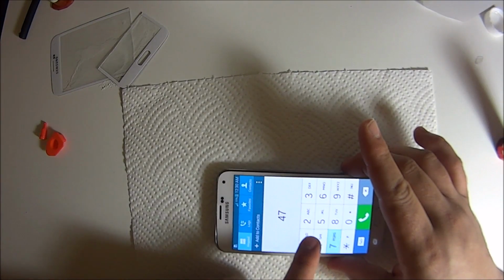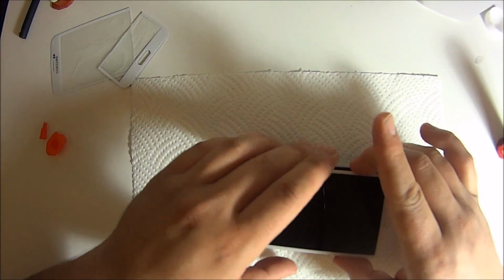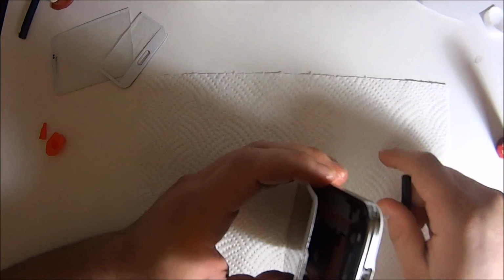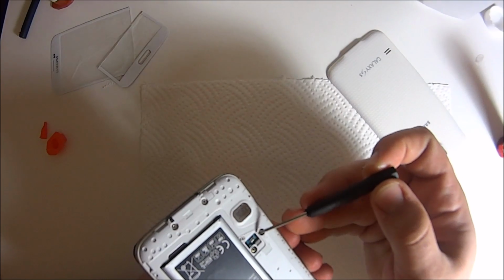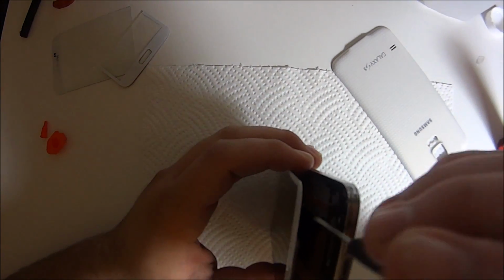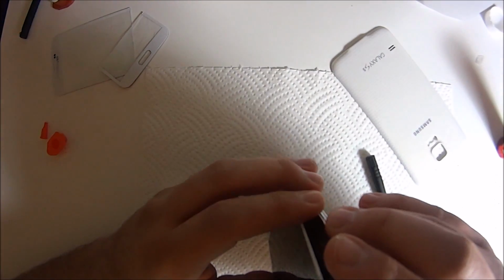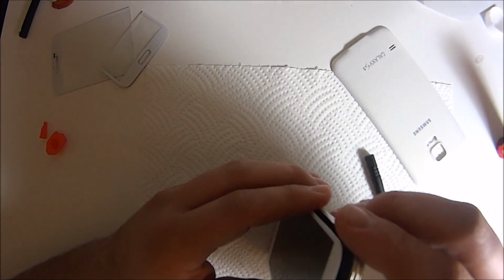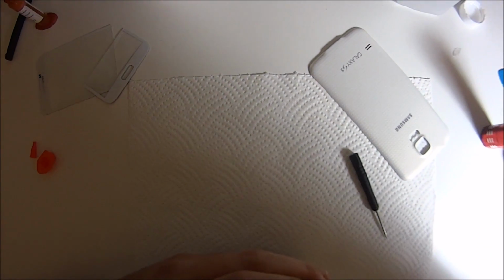And everything's working fine here, guys. Do not forget the home button. You don't want to close your phone and then you completely forgot it. I didn't really get a good angle here, but just use a screwdriver and kind of fix it in through the hole on that frame, and it should go right through. You pull it with your fingers and just clip it right back on.